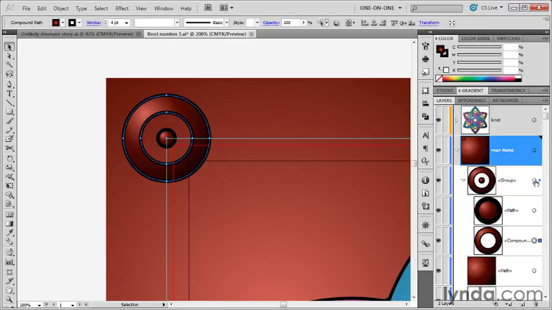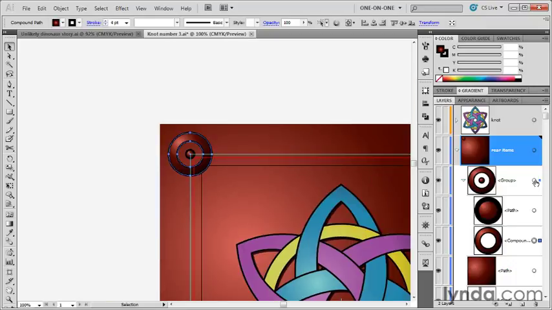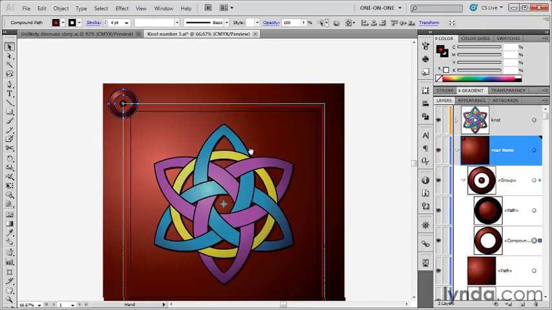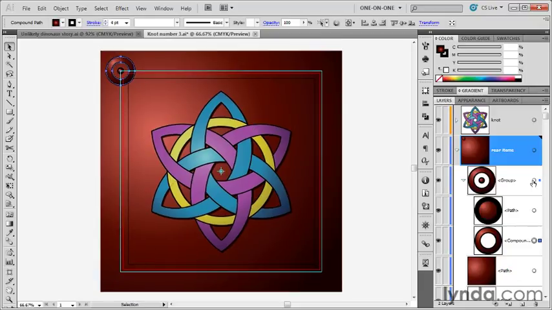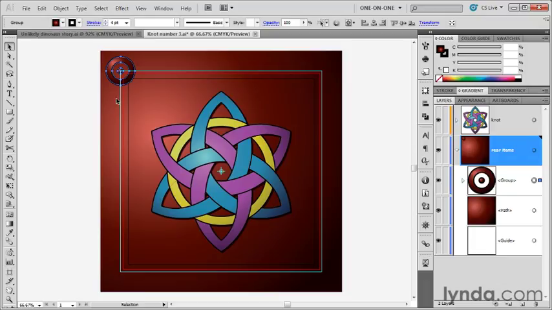And you may recall from our discussion of blending when we worked with those fence posts, how you can blend between groups inside of Illustrator. So starting with that guy, I'm going to go ahead and select the entire group by meatballing the group here inside the Layers panel. And I'll twirl the group closed as well. And now I'm going to grab this guy and I'm going to drag it over to the right section, to the upper right corner of that square guide that I've set up in advance.